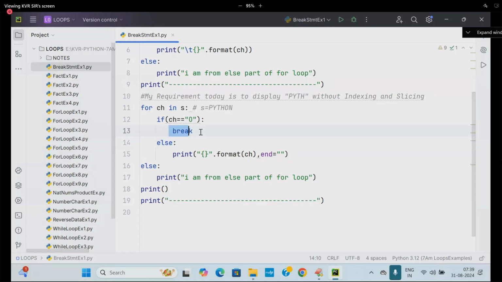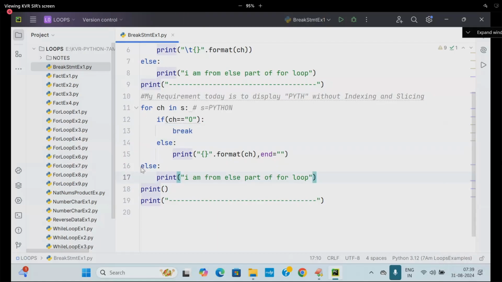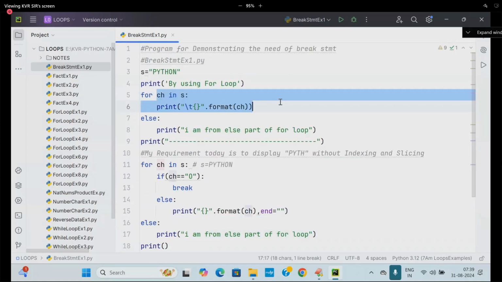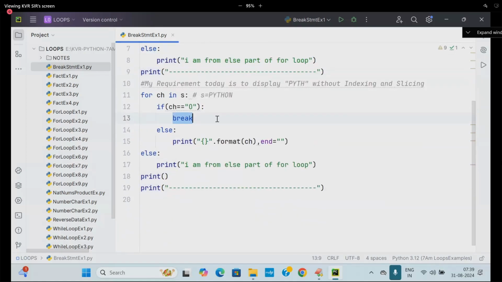Once the break statement is taking place, PVM will totally come out of the loop and execute the other statements, not the corresponding else part also, because the else part will execute only when the loop is becoming false, it will execute like the above one. This is a completely false loop, this one is coming. But here the break statement is not coming because the break statement is present inside the loop.